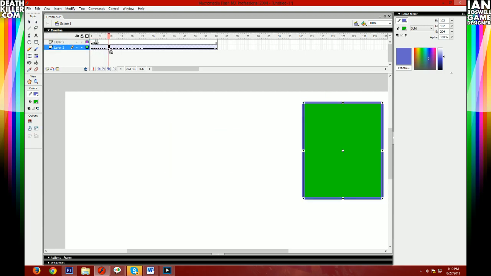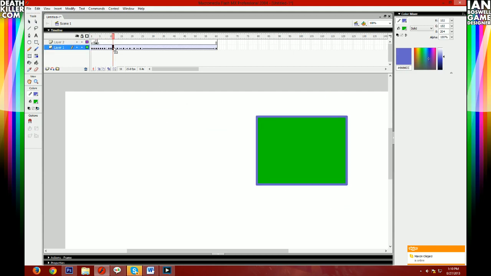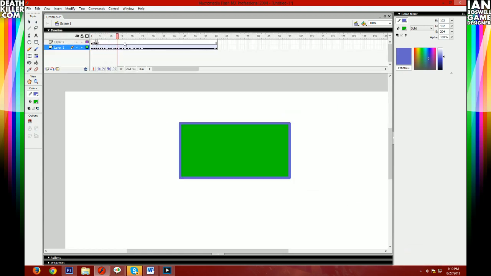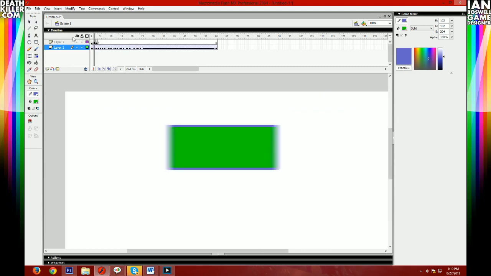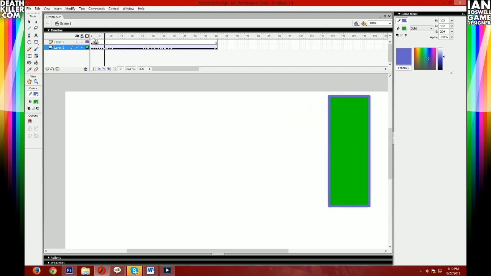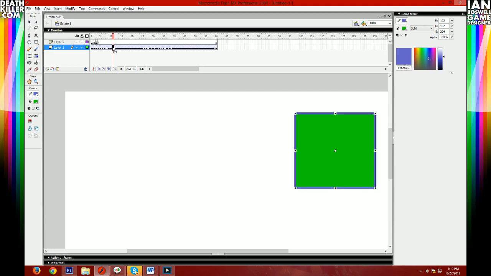Alright, so it's a bit too large, I think, in this frame. So let's squish that out a bit. Whoops. Squish it a lot more. Okay, and then it can stay stationary there for a moment before moving back, and then stay stationary for like half a second. Make that a bit more wobbly.